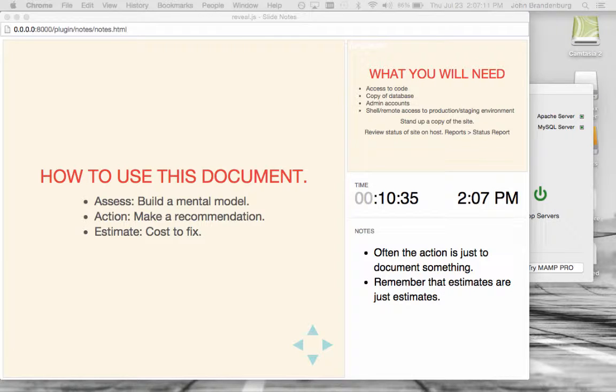And then with any recommendations, we want some sort of attachment to a cost. So generally at Forum 1, we estimate as story points. This is under the agile process. A story point generally is a day's worth of work, which is easier to estimate, because saying something might take 2.5 hours seems just downright silly when we talk about how well we can estimate in tech. And this might be a good point to talk with your client, that estimates are just estimates. They're not guarantees that work is going to take X number of hours.